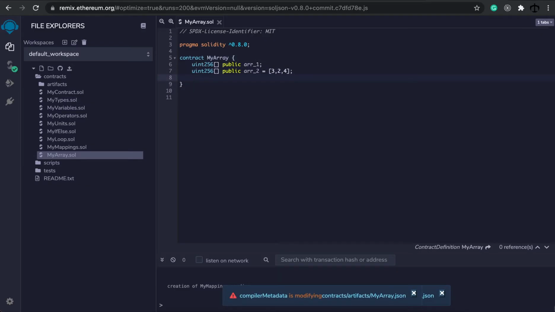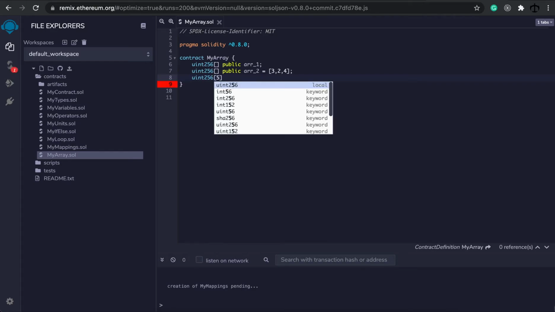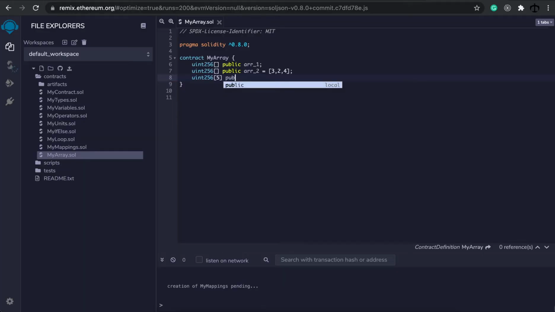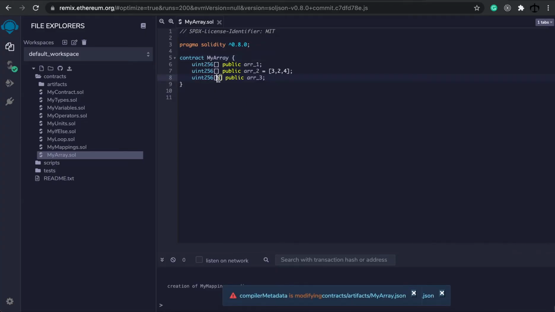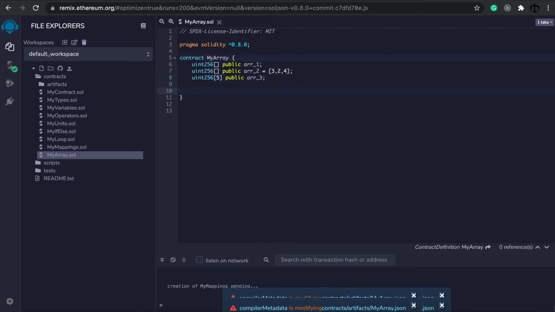Okay, and then the last way of instantiating an array is writing your data type, specifying the brackets, but this time putting in an actual value. I'm also going to make this public, and we'll call it array3. This value over here specifies the length of the array. If you specify an array like this, it's not of a fixed length, and also like this, but if you specify it with a fixed length, it's only ever going to contain 5 actual elements. So you can have different ways of specifying it.